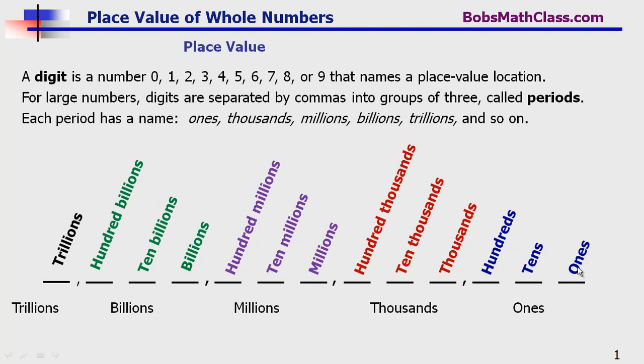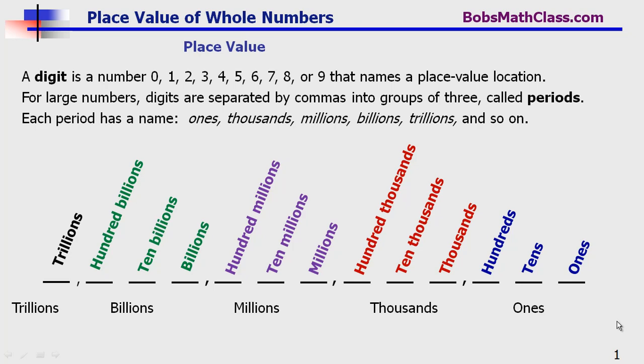So memorize this pattern: ones, tens, hundreds. It always goes ones, tens, hundreds all the way through. But this is thousands, millions, billions. So the first place of each period doesn't have ones in it, just the period name: thousands, millions, billions, trillions. And then the second part is always tens, so in the 8th place it's 10 millions, then 100 millions, then billions, 10 billions, 100 billions, 10 trillions, 100 trillions, etc.